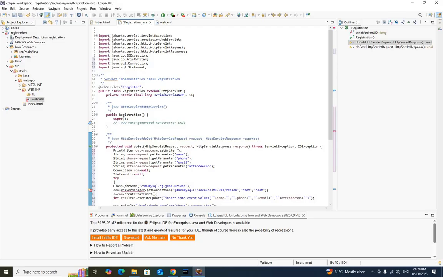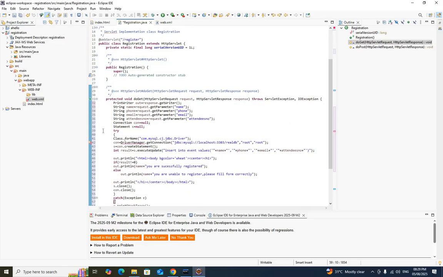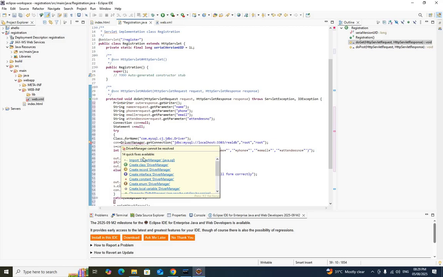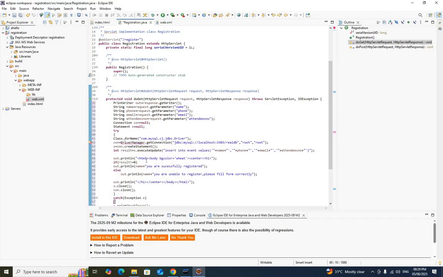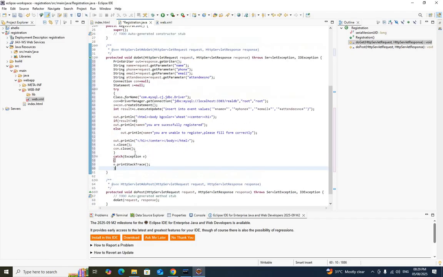See, java.sql Connection, java.sql Statement. If you import the java.beans Statement, it won't work. So better to import the correct one. DriverManager is also imported from the SQL package itself. So there are no errors.